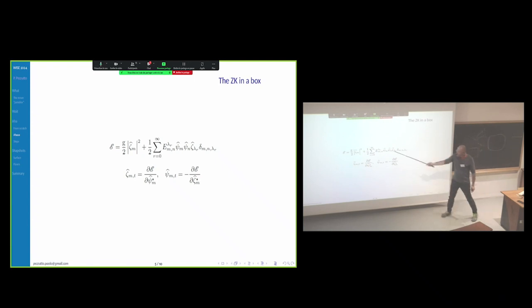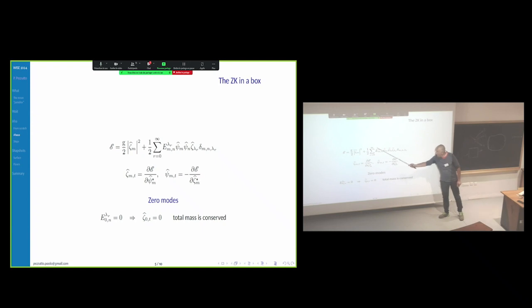But the nice thing is that if m or n is equal to 0, which corresponds in my ordering, but you can order in a different way, it multiplies psi 0, the mean potential. It turns out that these coefficients are all 0 for any order of nonlinearity. This means that if you take the derivative of the total energy where the mean potential is not there, you get this law here. The mean water level is a constant.